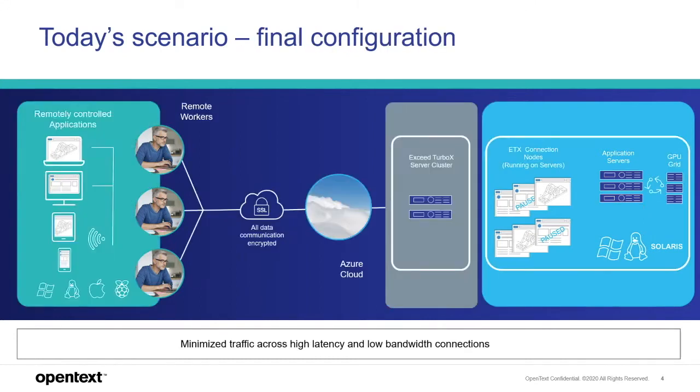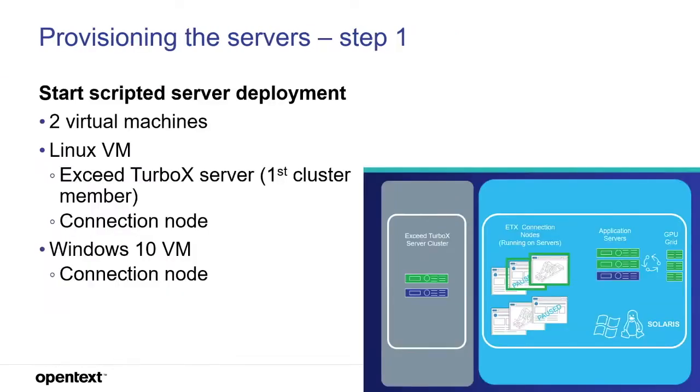And at the end of today's webinar, we will create this setup here. We will have created this setup with application servers running in the Azure cloud, with application software running in the Azure cloud. We will have a high availability Xceed TurboX server cluster that will serve the end users on the left side, that can then use Windows, Mac, iPad, or Linux workstations to remotely access their 3D engineering software like ANSYS, CATIA, or other software that is being used that has strong graphical requirements. So this is what you will see at the end. And with that, I'd hand over for the first time to Markus for the first part of the demonstration.